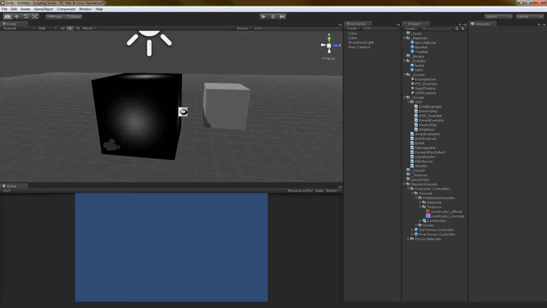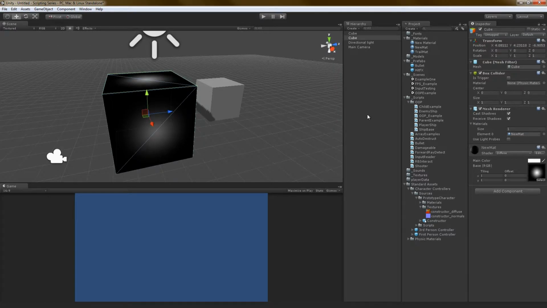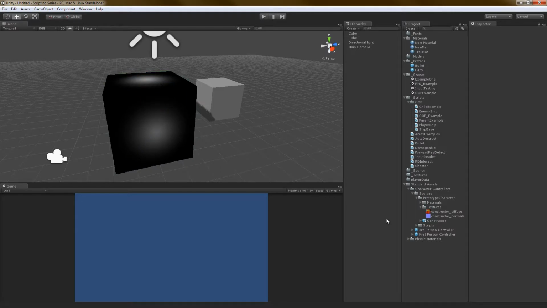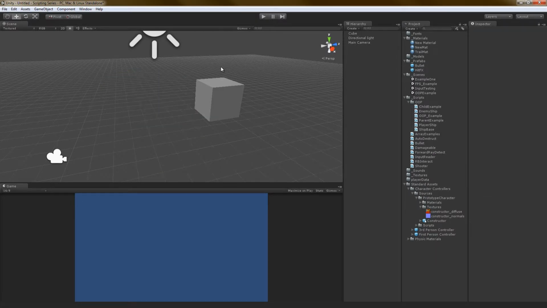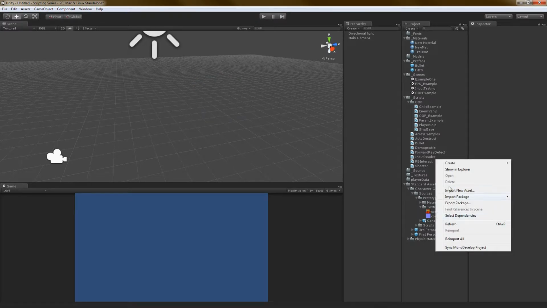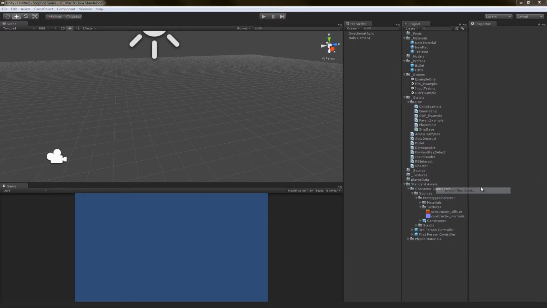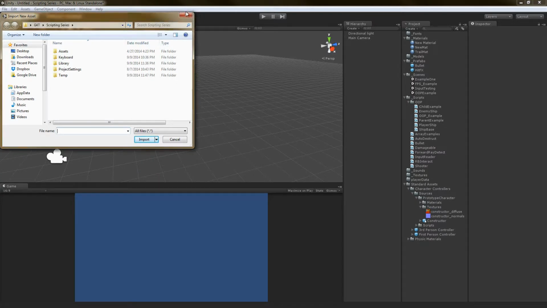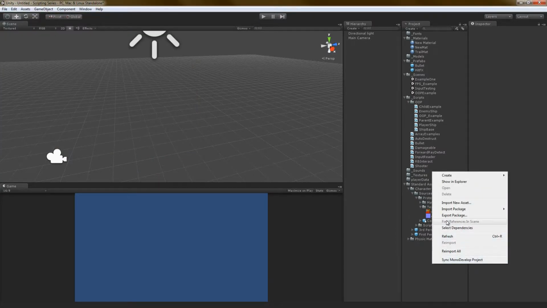Anyway, that was just showing you that shaders are code behind the scenes, and then a material is just a front for that shader, and kind of a face to plug things into, like textures. So I'm going to do a thing now. I've prepared a Unity package of an asset that I made a while ago. It's kind of an old asset, but if we import new package is what I want.